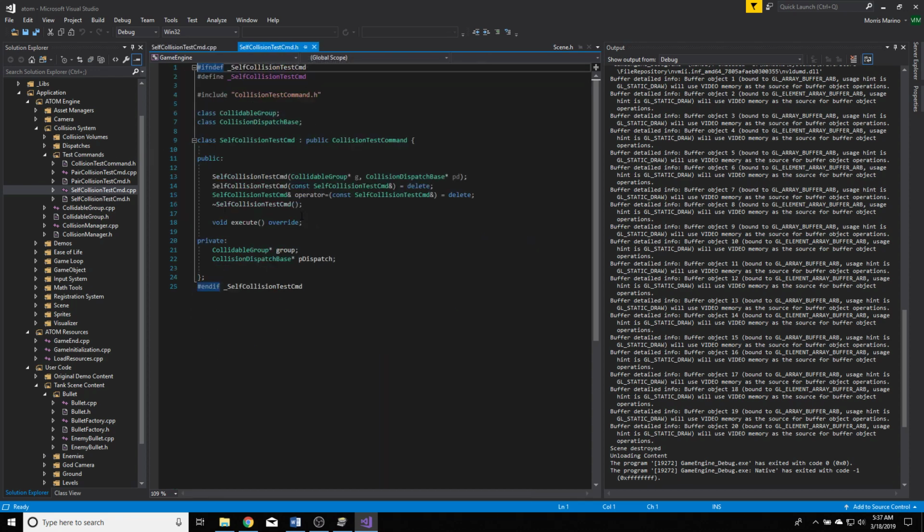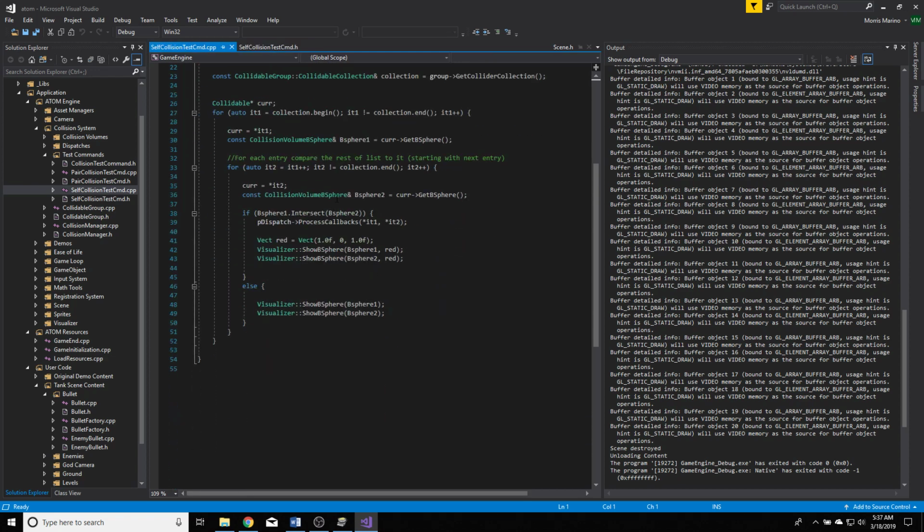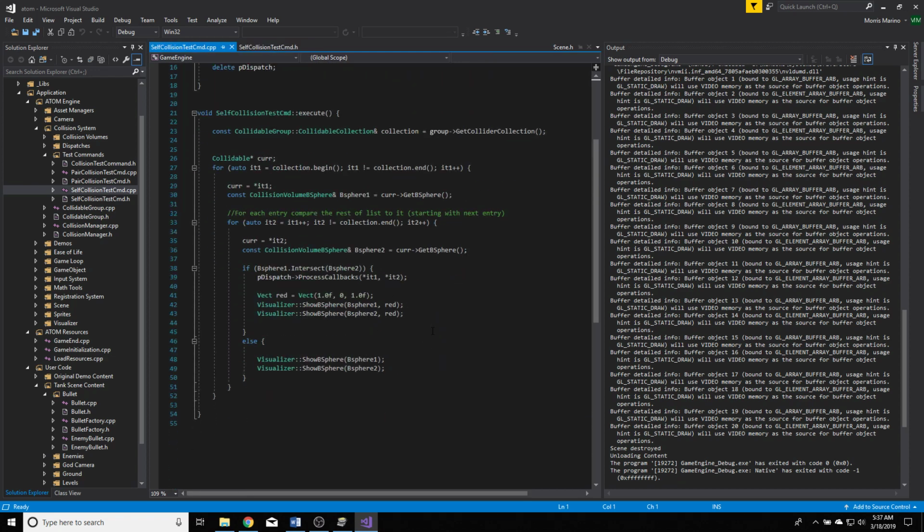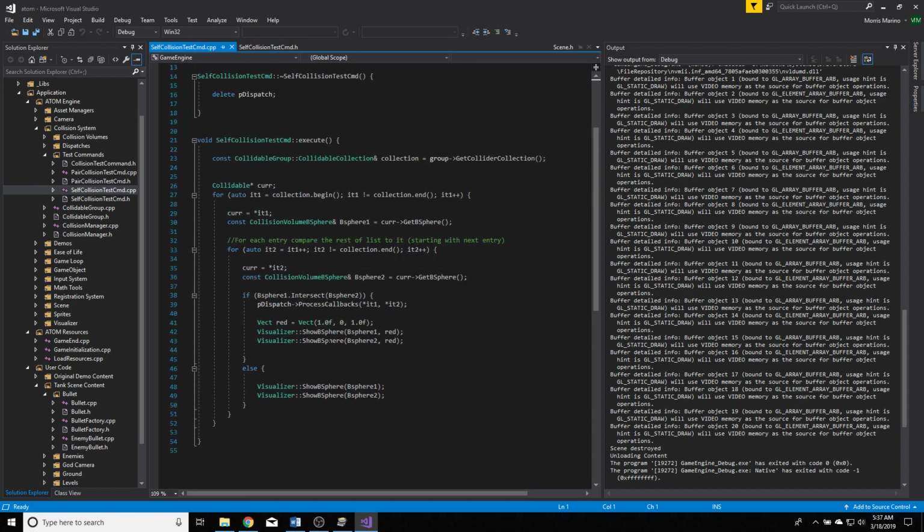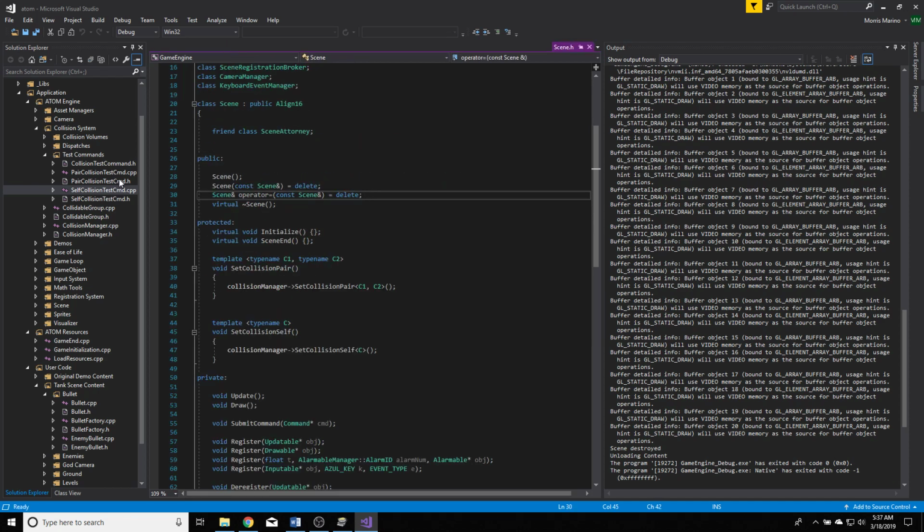this is the self collision test. Not very often used, but it does test against itself, just the one collection group. Collidable group collection.